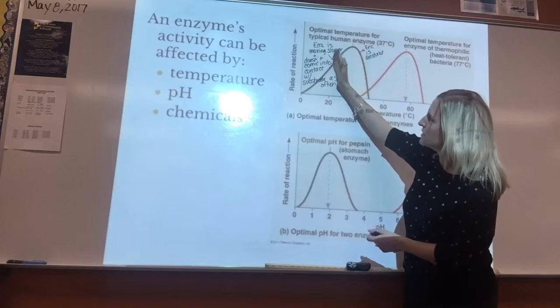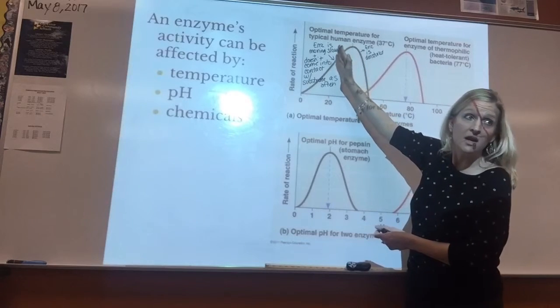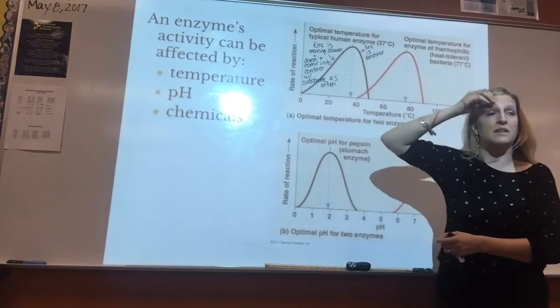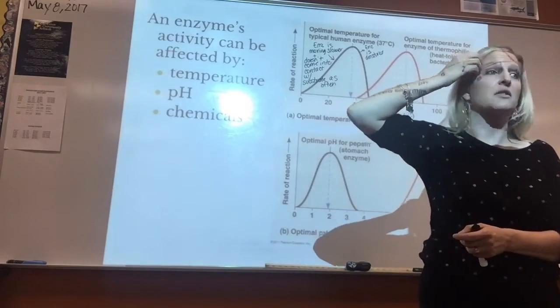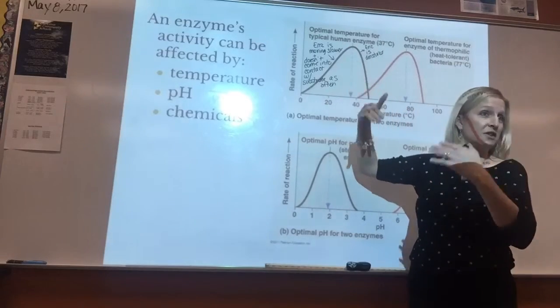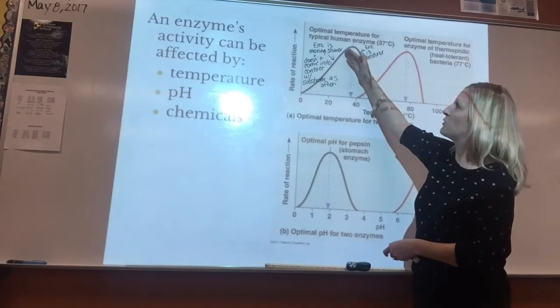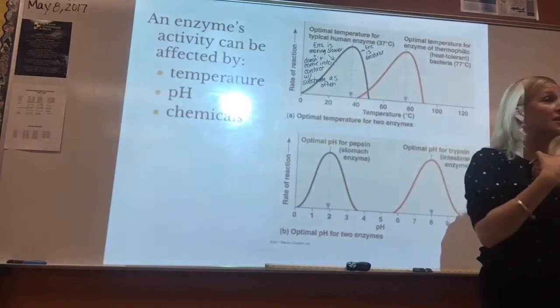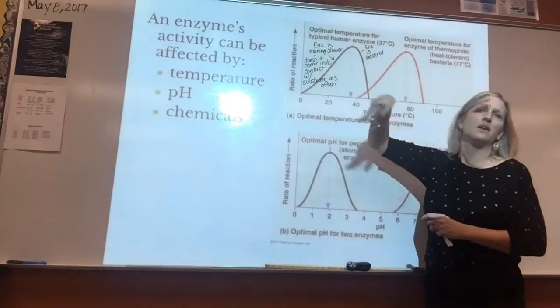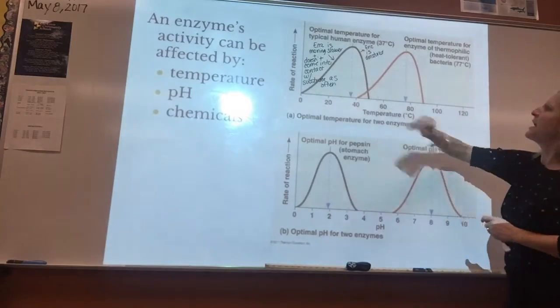This is also what happens if you were to go out in the cold. Your body's going to do certain things to help keep your temperature at 98.6 degrees, like shiver and so on and so forth. But if it's too cold and your body temperature keeps lowering, your enzymes are not going to come together with those substrates. It's going to slow those rates of reaction down, and we can freeze, and die as a result of that.